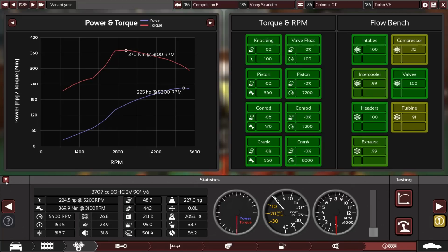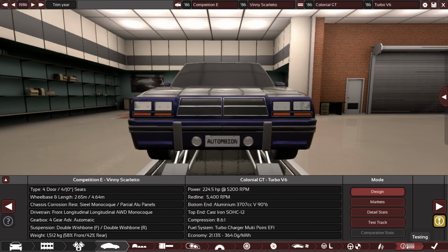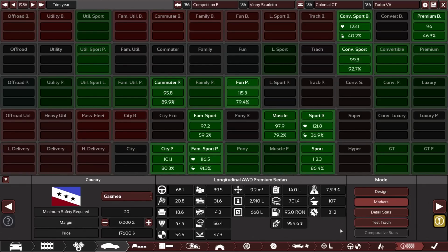Interesting choice of a 90-degree V6. That's a bit unusual here. Otherwise, a set of very solid choices. A lot of spot-on premium choices. Unfortunately, the tune is not as good as it can be. The choices are right, but it ends up in the wrong demographic, probably in no small part due to the turbo tuning and the very firm ride.